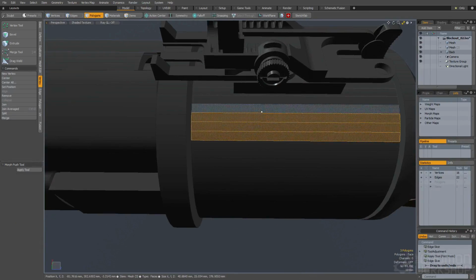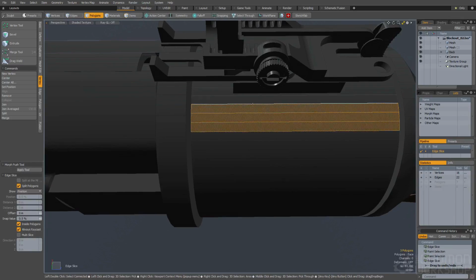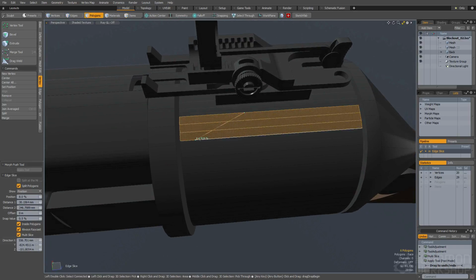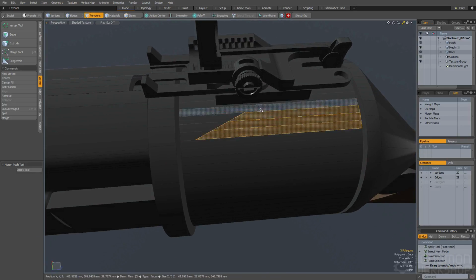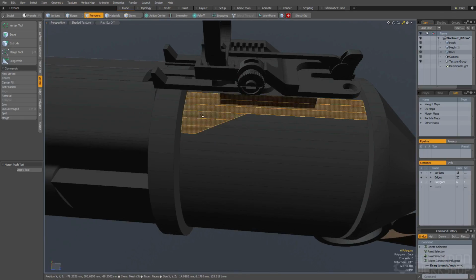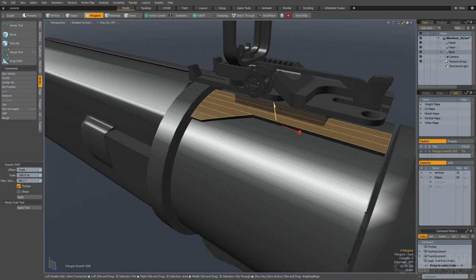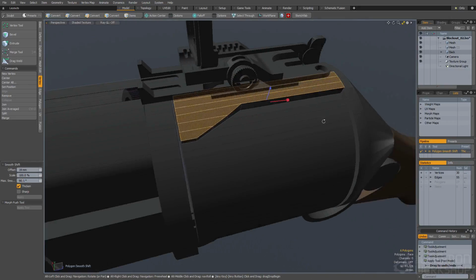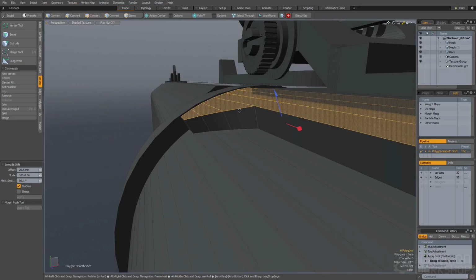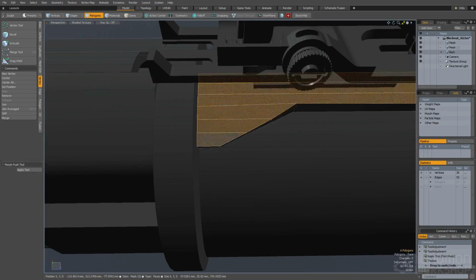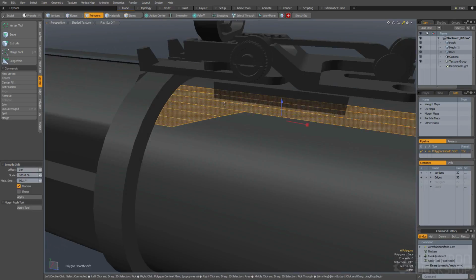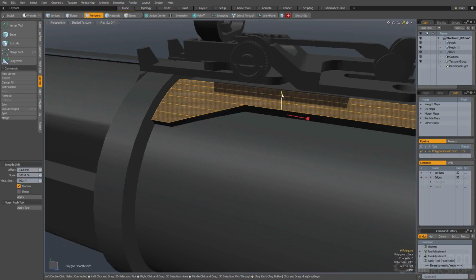Just gonna use the cut tool here instead and use the multi slice here. So I can actually cut through several. Just delete that. It's a bit thick.